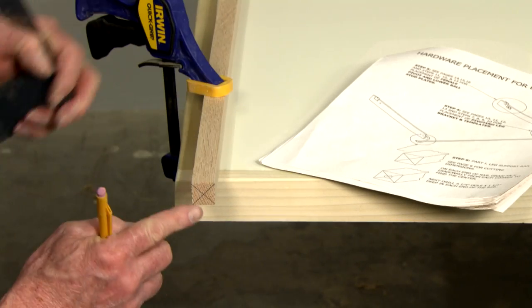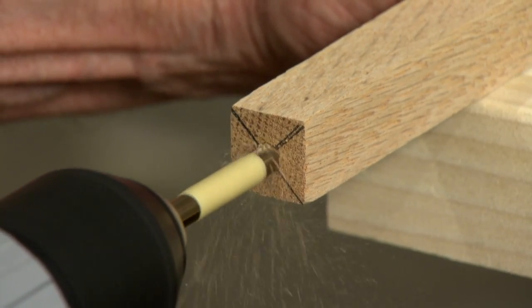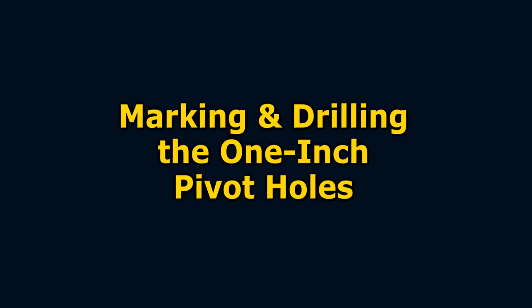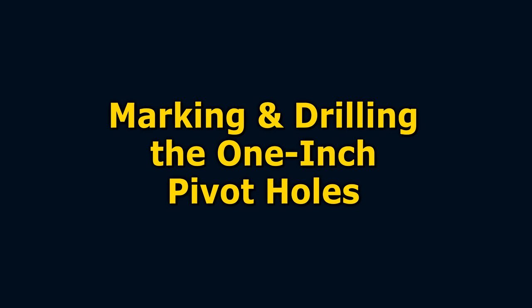Drill a 1/4 inch wide by 1 1/2 inch deep hole in both ends of the rail. You will wait to attach the leg support rail to the legs until after you have applied a finish to it, when you are ready to assemble and install your Murphy bed. Refer to your construction booklet for the mounting positions of the lower ball stud plate and the female pivot plate.